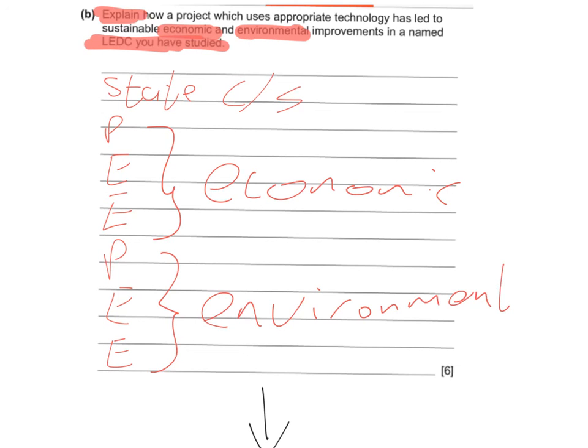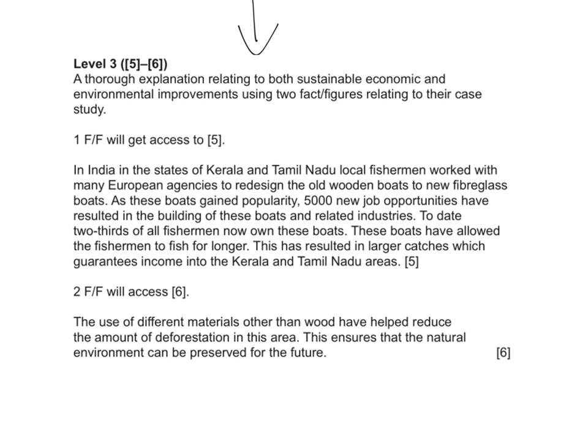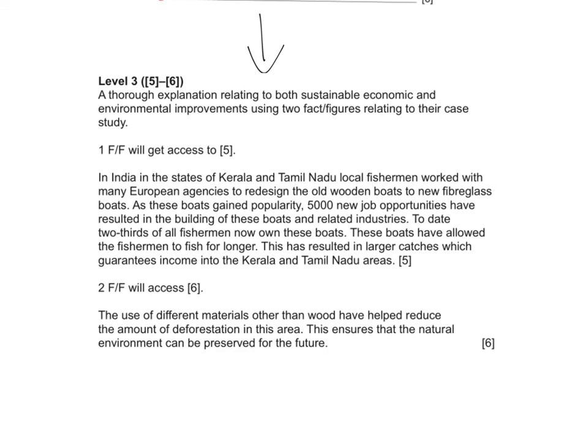So now would be a good time for you to pause the video, have a go at writing an answer to this, and then you can have a look at the mark scheme here. Once again, thorough explanation, economic and environmental improvements, and it's saying 2 fact figures relating to their case study, and we would know that the point experience band should have fact figure in it. Just include one, you're getting 5 marks, get the 2 of them in to push yourself up to the 6.